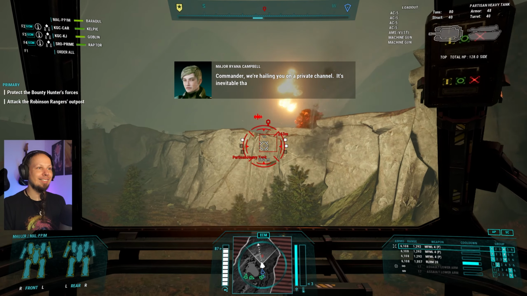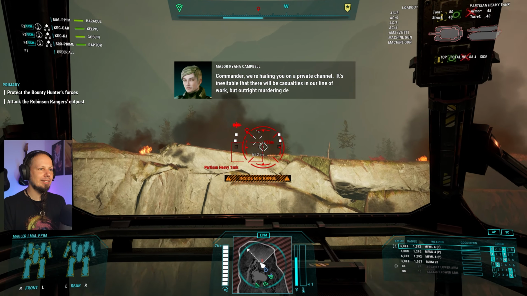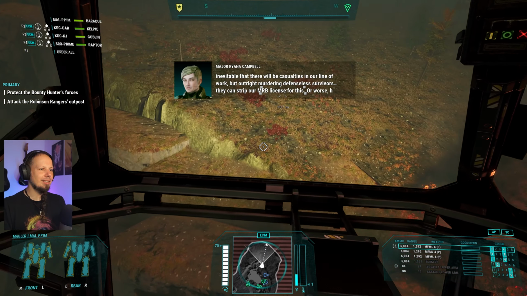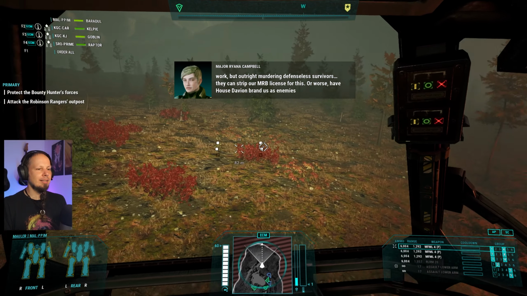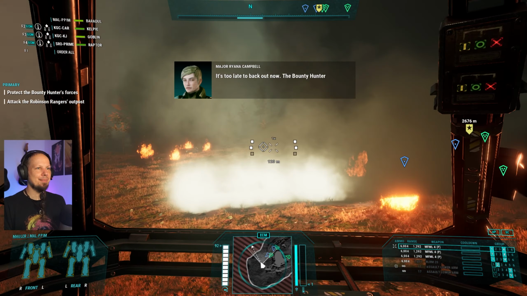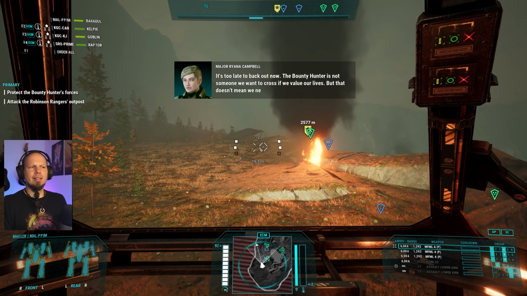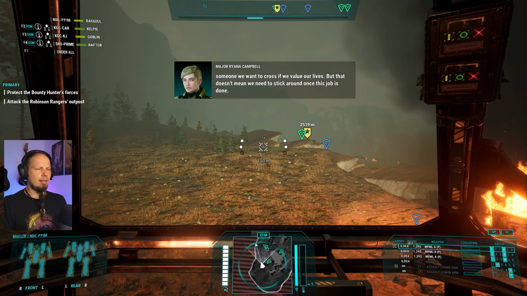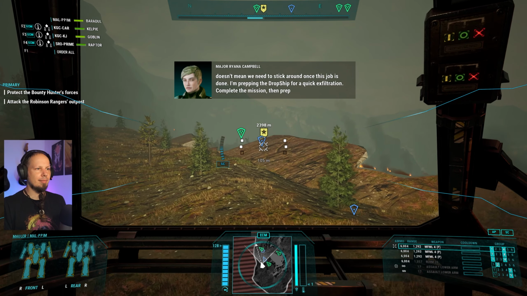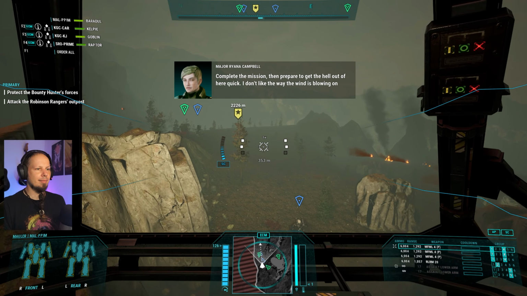Private channel. Inevitable that there will be casualties in our line of work. Nah. Outright murdering defenseless survivors. They can strip our MRB license for this. What? Worse, have House Davion branders as enemies of the state. That's not true. It's too late to back out now. The bounty hunter is not someone we want to cross if we value our lives. But that doesn't mean we need to stick around once this job is done. I'm prepping the dropship for a quick exfiltration. Complete the mission, then prepare to get the hell out of here quick. I don't like the way the wind is blowing on this one.